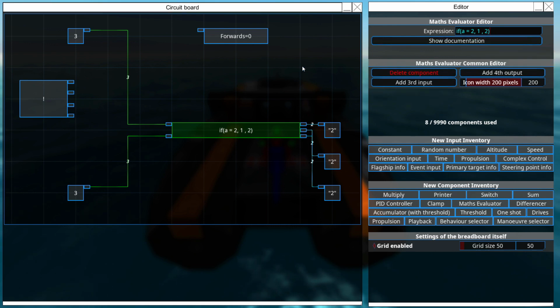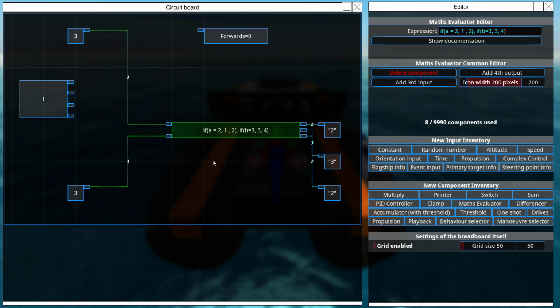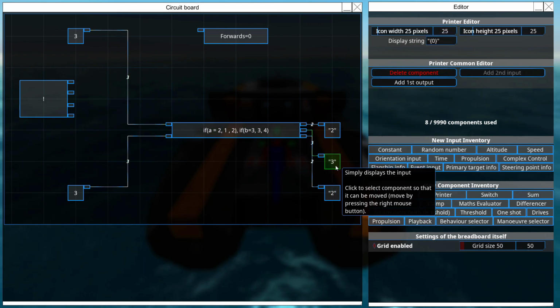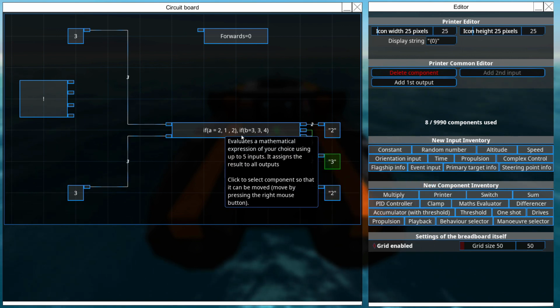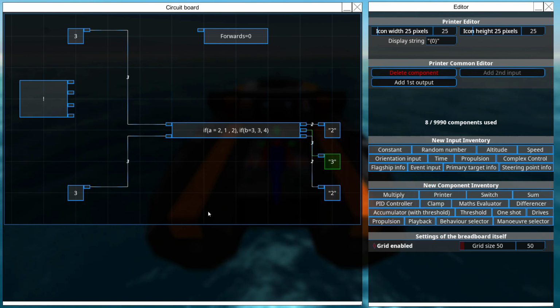And then you can use the same previous example and put another comma and say, for example, if B equals 3, then output, I don't know, 3, if not 4. Oops, that would help if I put in the right character and close the parenthesis. And suddenly you can see that this output is different. So these are the very basics.